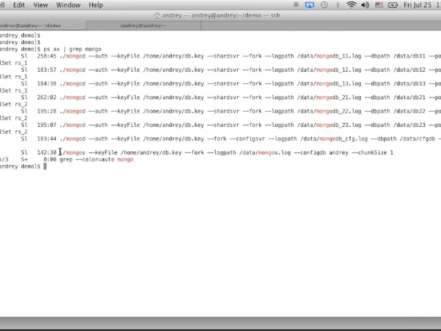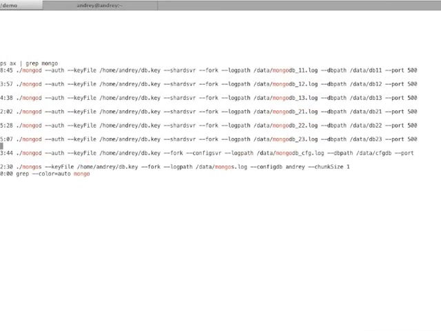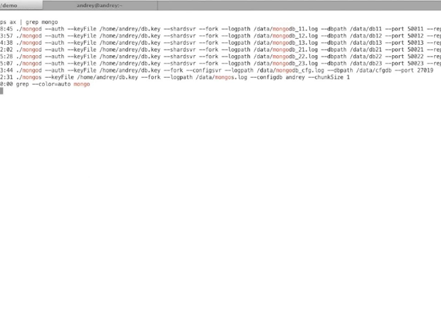I have one Mongo instance, one configuration server, and also I have multiple Mongo instances running.